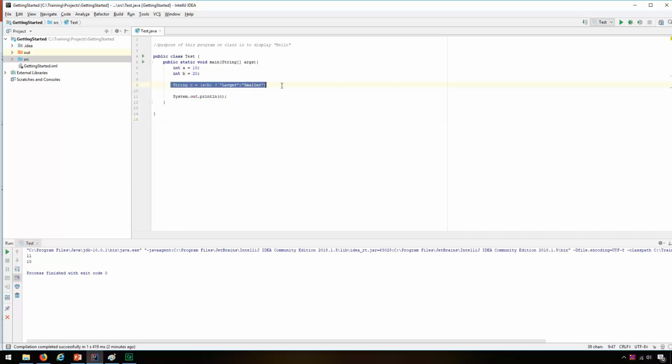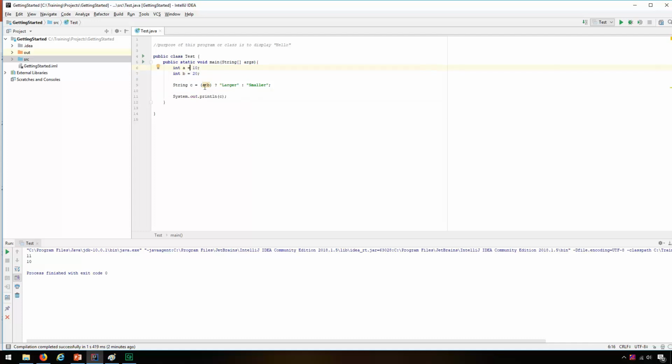This particular line is using the ternary operator. Now the ternary operator has three sections. There's one question mark; before that we have one section, after the question mark we have another section, and this section is again divided into two sections using this colon. Now what is that? The first part is a logical expression that I have written, which returns the answer as a boolean value, true or false. You can see it is written a is less than b. Either it will be true or false. In this case a is 10 and b is 20, and a is less than b, that means it is true.